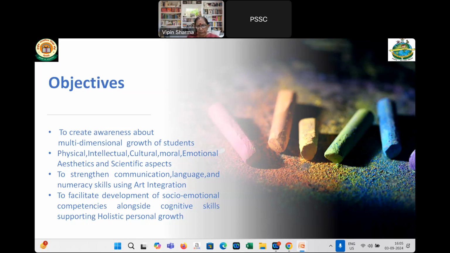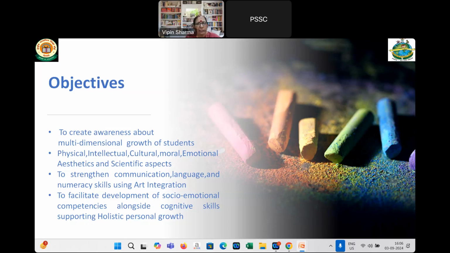In the classes, extremely simple actions, songs, marching songs, whatever you can say, should be introduced so that they develop aesthetically. Believe me, all the schools talk about results and how many doctors and engineers the schools are producing. Fine, good, all said and done. But at the same time, NEP 2020 speaks about how life can be strengthened. It not only speaks of academic excellence, it speaks of how values are to be inculcated. And there is no better example than art integration.